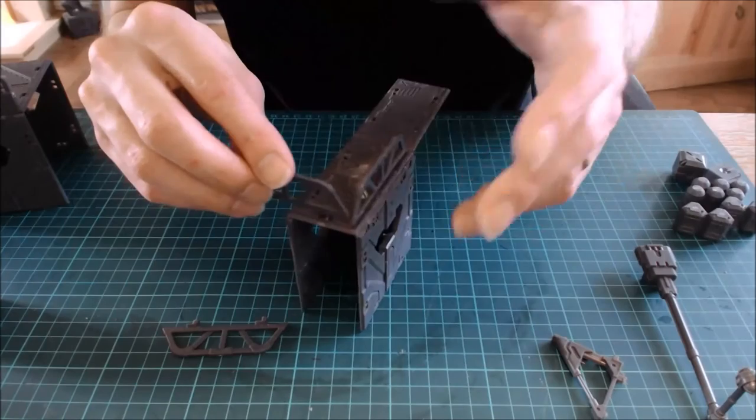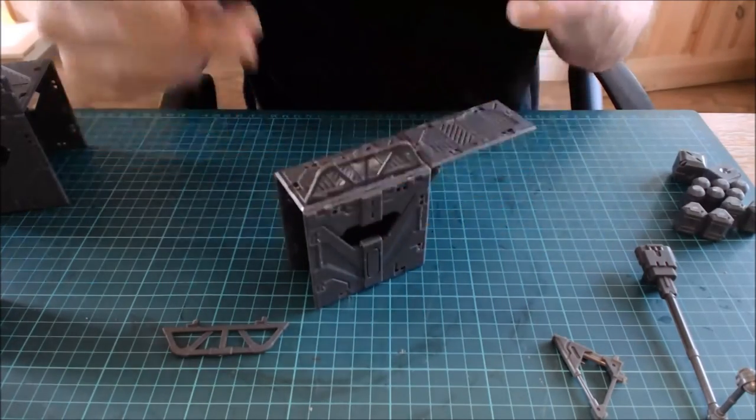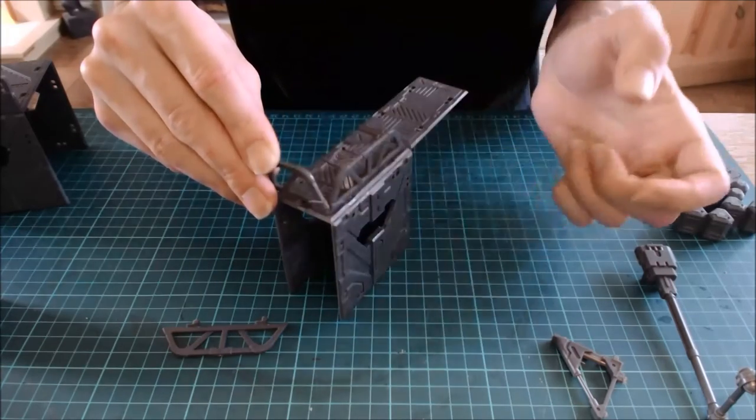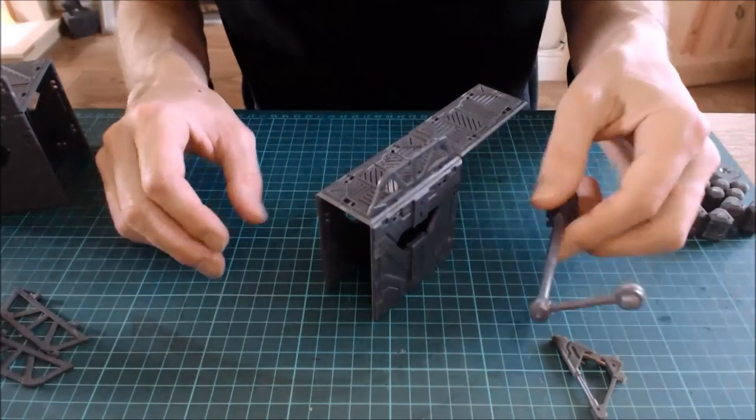Obviously, a little bit of clipping, a little bit of filing, then it's fine. But when you're doing your planning and putting aside, be aware that if you want to put these on a corner, then there's going to be extra work to do to make them fit. Okay, guys?